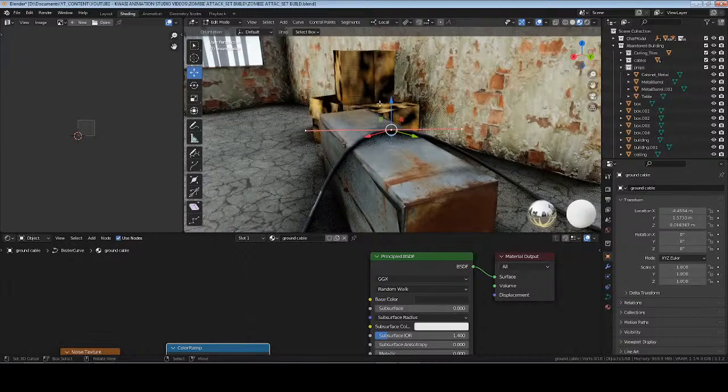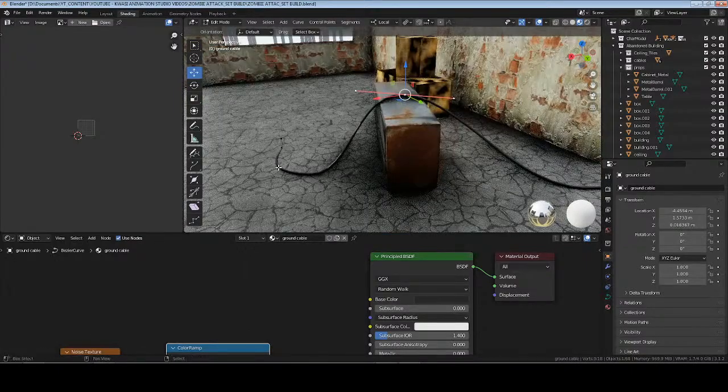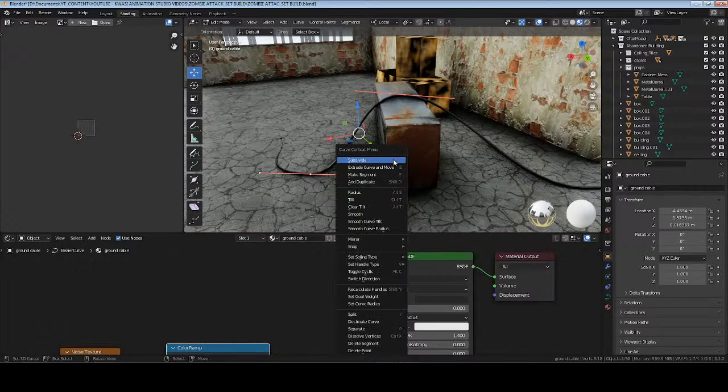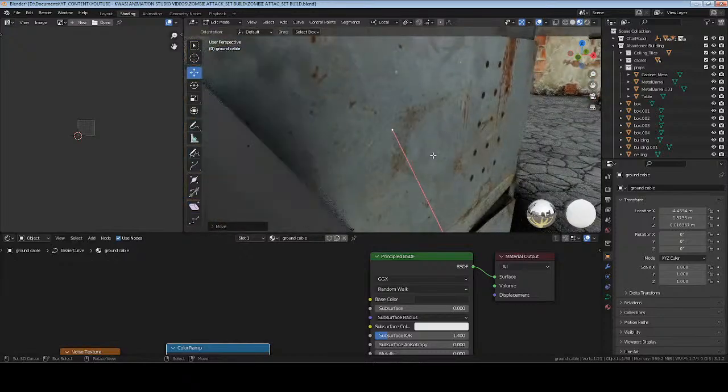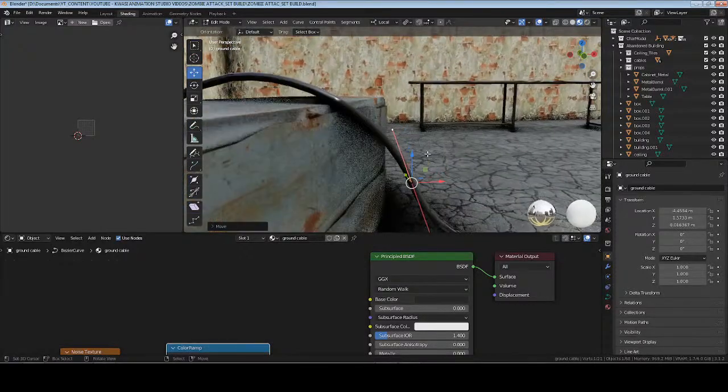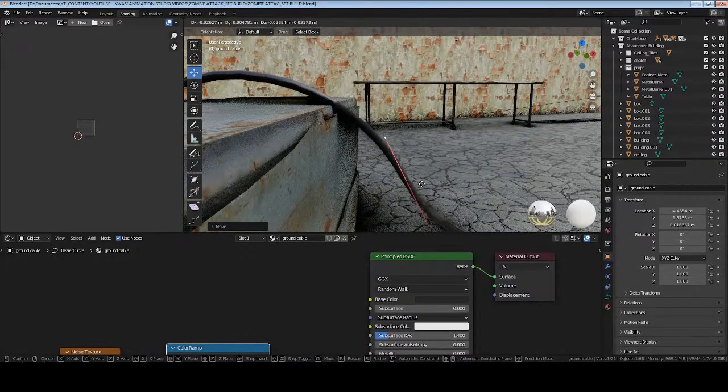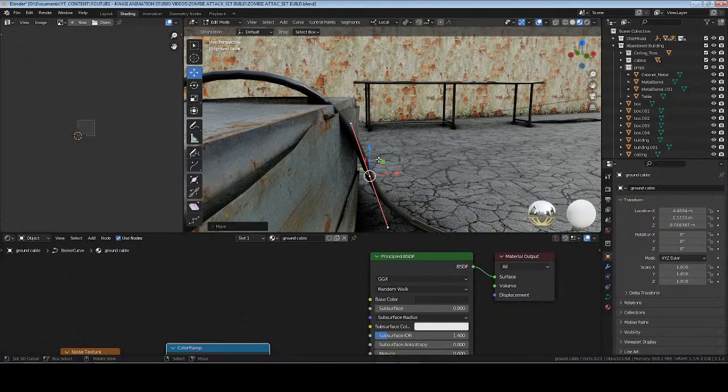What I'm thinking about doing is breaking it up. Where's the other side? Subdivide. Bro, when I say this can get real funky real fast.